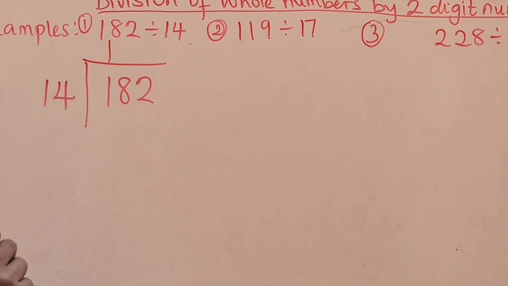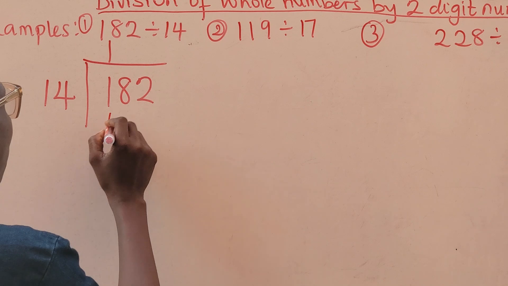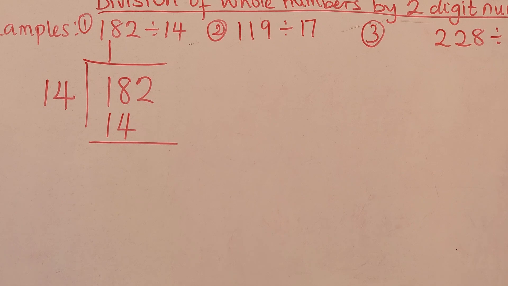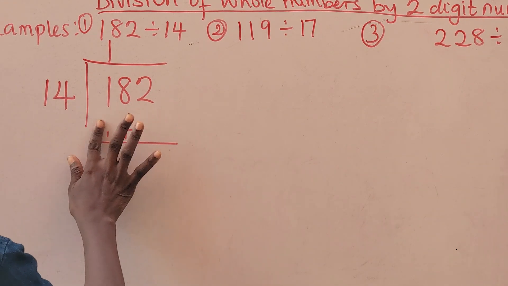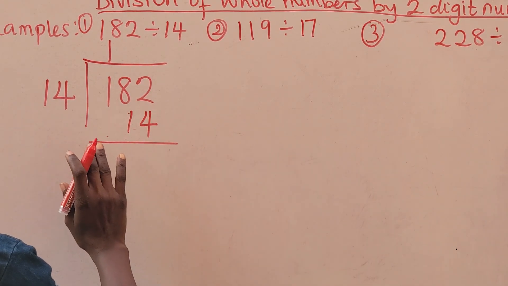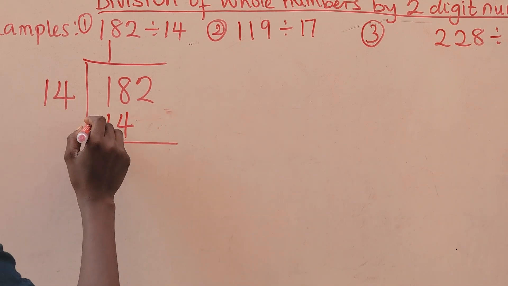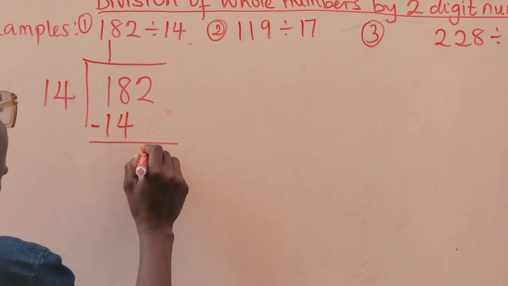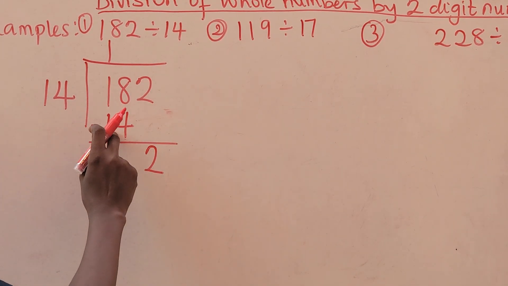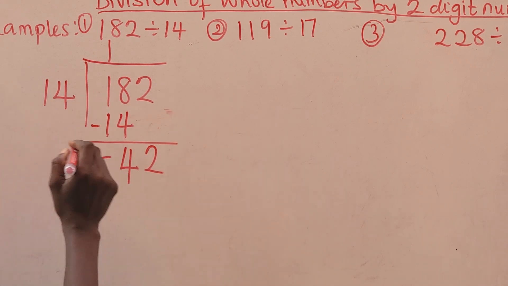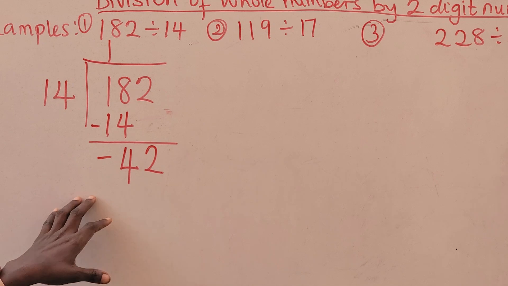Don't worry about the remainder. By the time we multiply it, you will get the remainder down. So, we have 14 times 1. Write your 14 under the 18. You use 18 in dividing, so you have to write your 14 under it. If you write your 14 like this, you will be wrong. So, write your 14 right under here. Then, you subtract. 2 take away nothing, 2. 8 take away 4, that's 4. 1 take away 1 is nothing. So, you are left with 42.